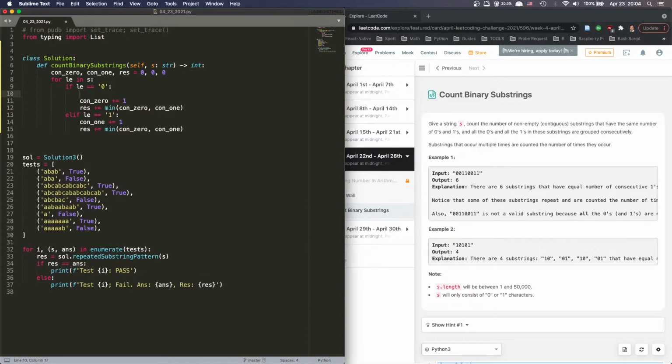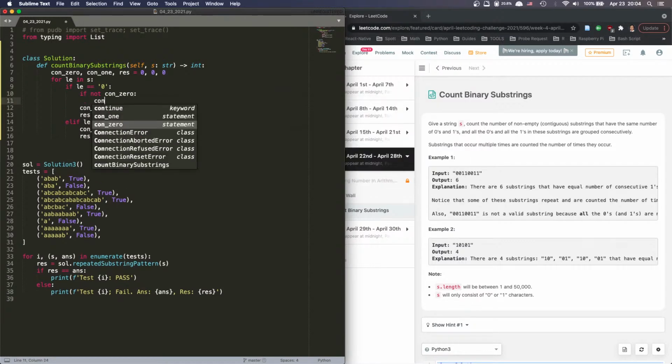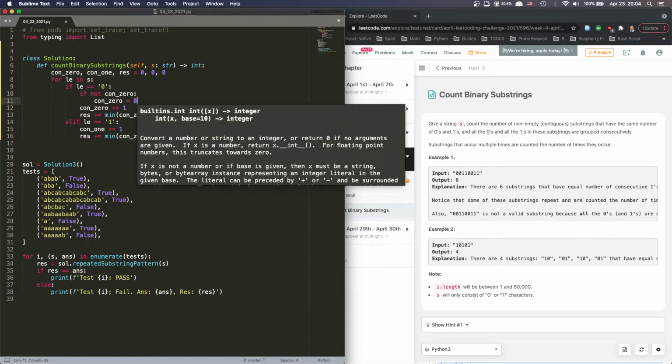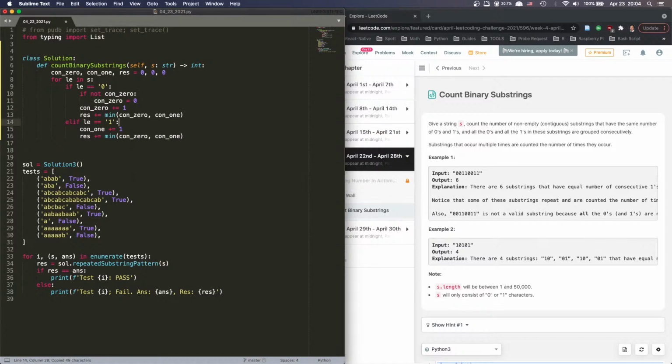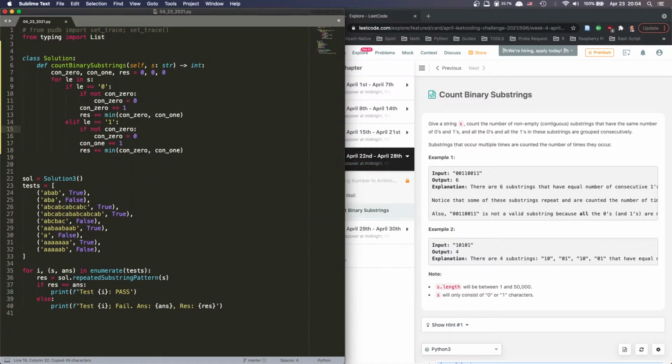So it'd be like this: if consecutive 0, then we set consecutive 0 to 0, right? And then we're gonna do the same thing with 1. If consecutive 1 is not 0, then we set it to 0, because that means we hit it again, and then we need to redo it. Actually, only these two, so this is going to be an else, and they're doing the same thing, so this one can be this, and we just return result.